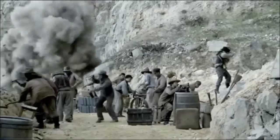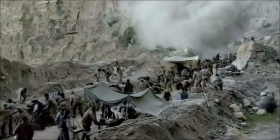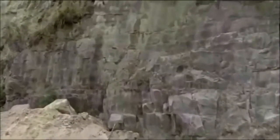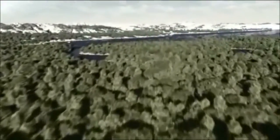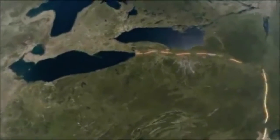The Erie Canal would link the economies of the Midwest and Northeast. In upstate New York, a man-made river cut through the wilderness. The Erie Canal was the biggest construction project in the Western world in 4,000 years — over 300 miles long, dug entirely by hand, and America lacked a single qualified engineer. But the United States wasn't about to let nature stand in its way, even when faced with a wall of solid limestone 60 feet high. Just 30 miles from the finish line at Lake Erie, the canal would change everything, linking the Atlantic Ocean to the whole middle of America. It would change where people lived and turn the North into a global economic powerhouse.